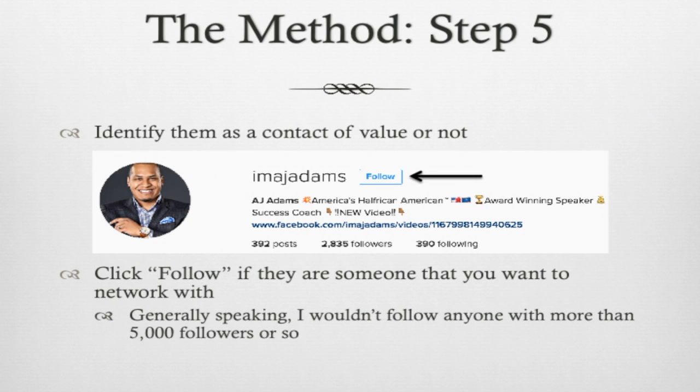So as a general rule, I wouldn't follow anyone with more than 5,000 followers. Now, obviously, some person with 20,000 followers might answer you. Some person with 4,000 followers might not answer you. This is a general rule. Experiment with it as you want. You'll have to figure out what works for you.